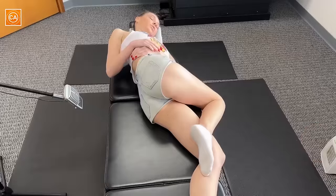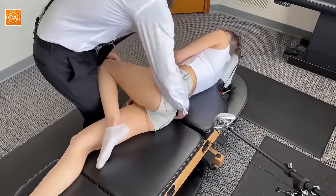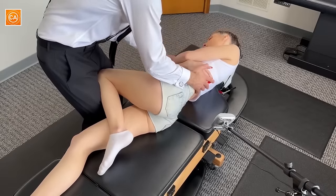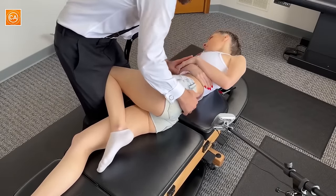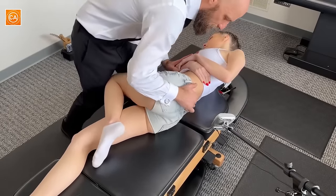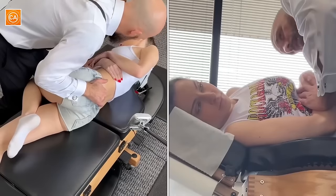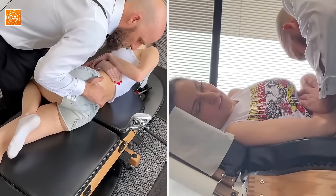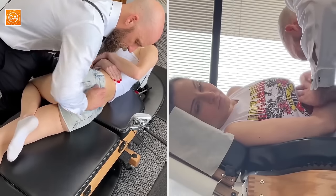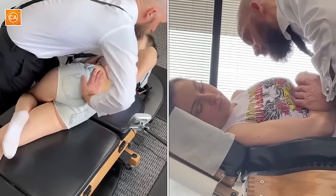Lie on your back. Good. Okay, we're gonna bend this top leg here, bottom leg is straight, and let's go forward just a little bit. Here. Okay, you're breathing, okay? Nice and gentle. Tender, right? Okay, ready? Breathing. And out. Gentle.